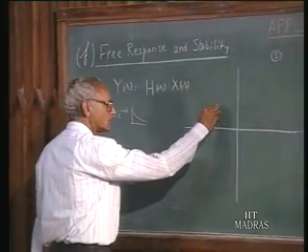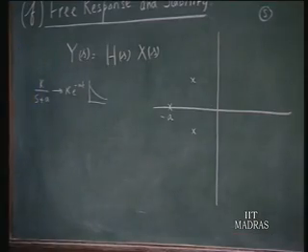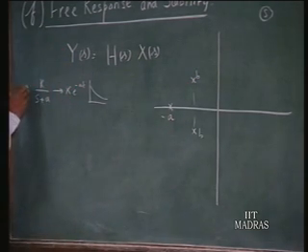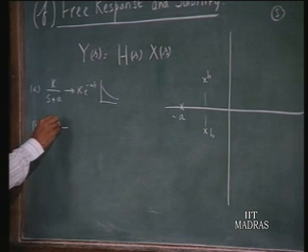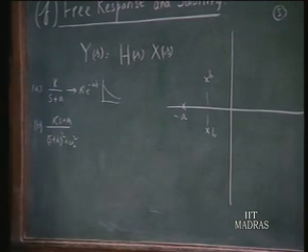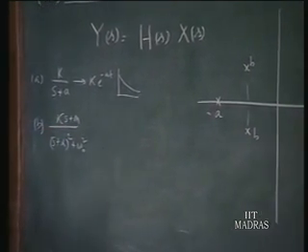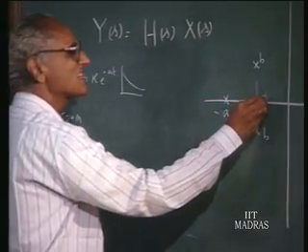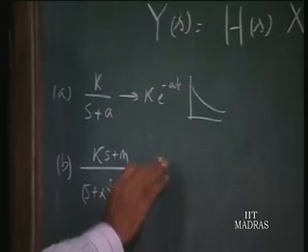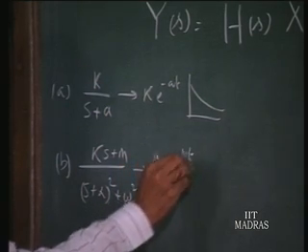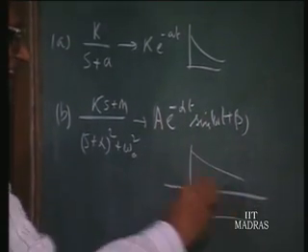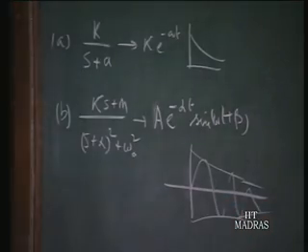On the other hand, if I have a pair of complex conjugate poles here, at the location B, this will give (ks plus m) divided by (s plus alpha) whole squared plus omega naught squared. That will be the type of partial fraction expansion that you get corresponding to the locations in the B positions, where this is minus alpha and this is omega naught. And that gives rise to a response which is some a e to the power of minus alpha t sine (omega t plus beta), which means that you are having decaying oscillations with the amplitude decaying exponentially.